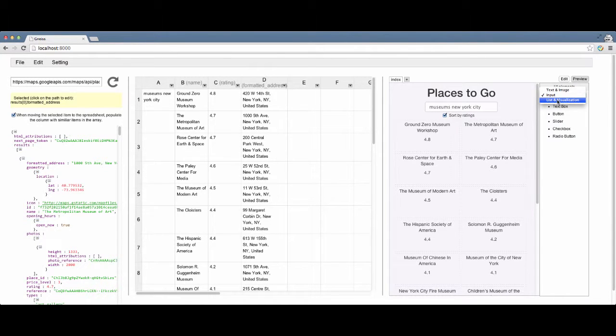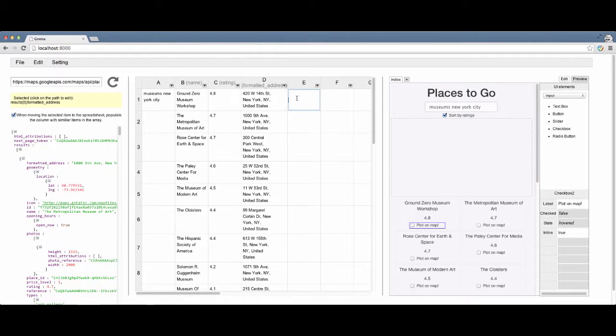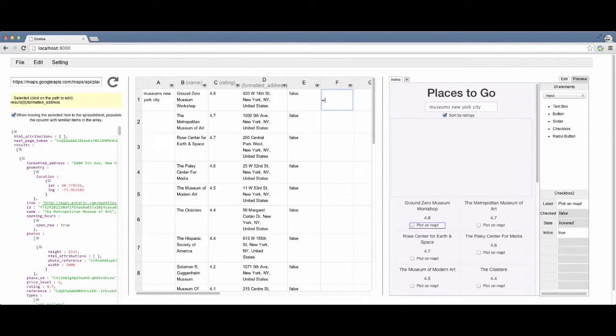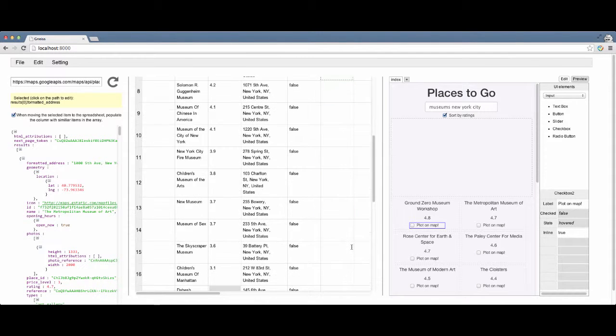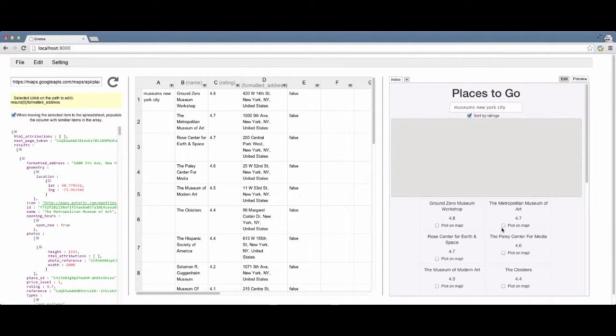I add a map visualization and a checkbox to the list items to let users plot a place on the map. I use column E to store if the checkbox of this place is checked, by entering the first checkbox in the first cell and autofilling the rest of the cells. I then use column F to get the addresses of the checked places using an if formula. And I assign column F to be the address property of the map. Now I have a basic search application that lets users interactively sort and visualize places.